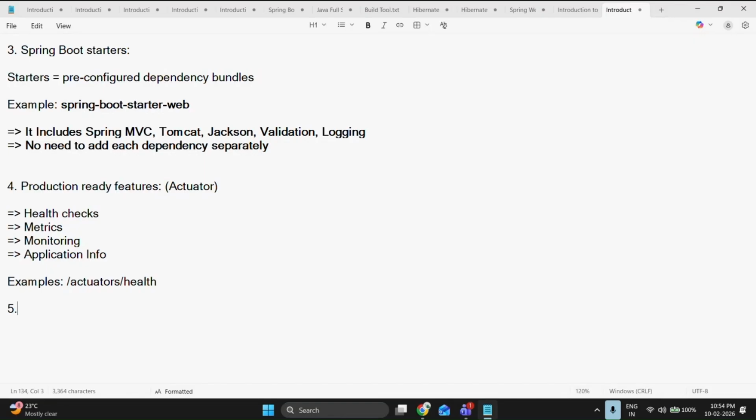Let me get into the next concept: microservices support. So what can I say?